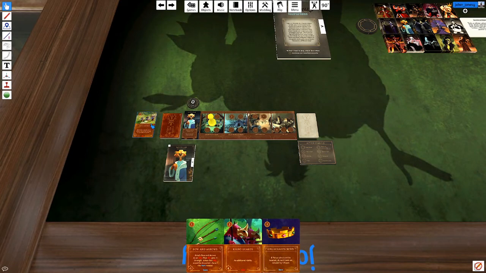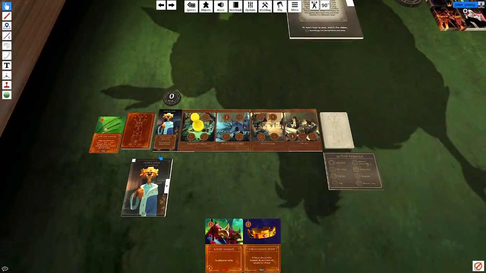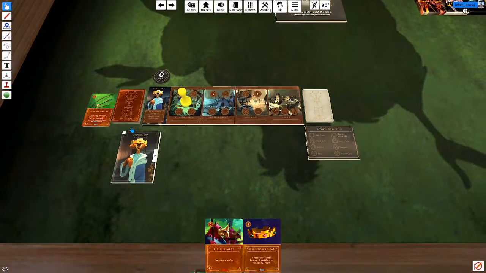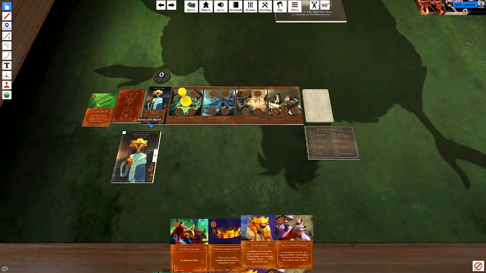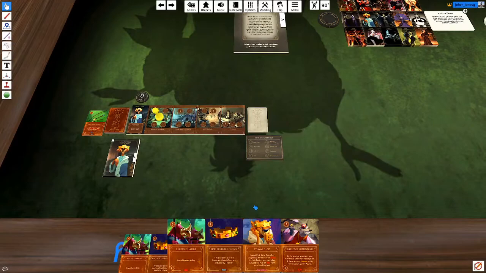Now, let's say, for example, I play my turn. These cards have gone away. And if I need to draw more cards, I just need to hit the number of cards I need to draw. So obviously the first time you set up your hand, you're going to be drawing 4 cards, so you'll hit the 4 key. Now here, I'm just going to hit 2. And I drew 2 cards instead, which is pretty nice.